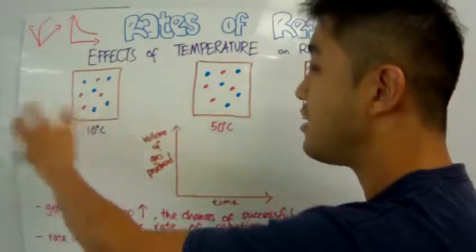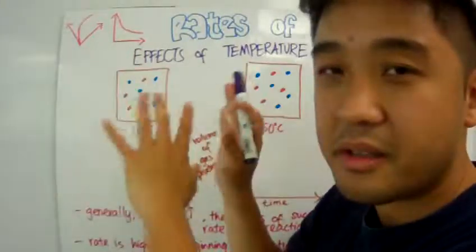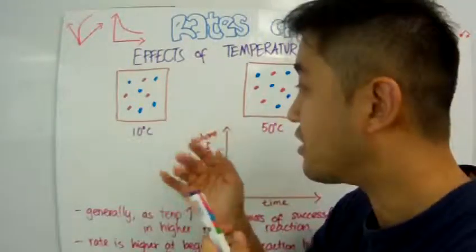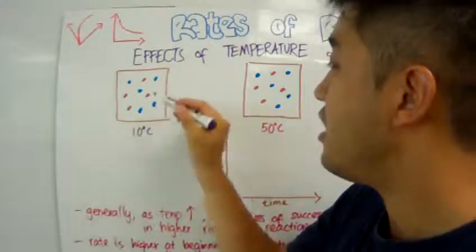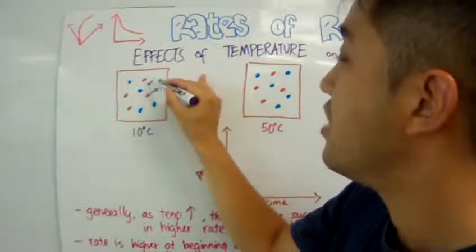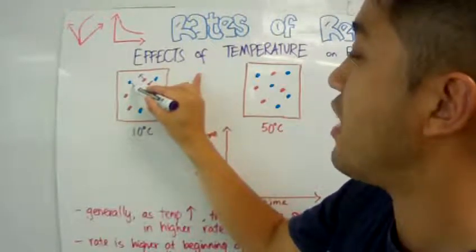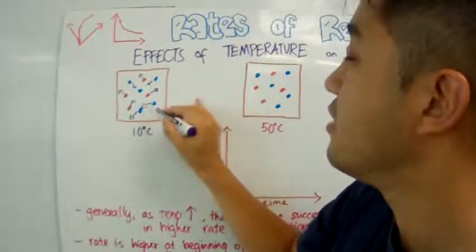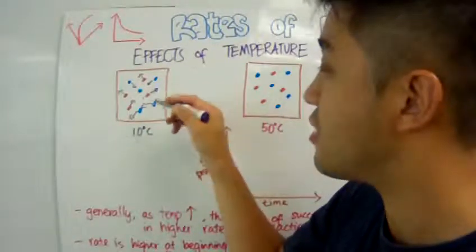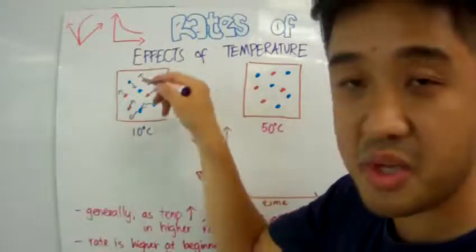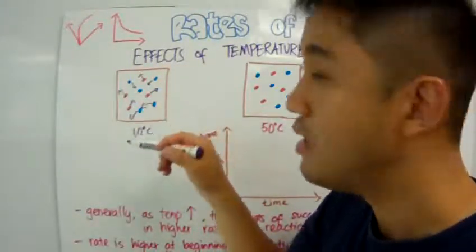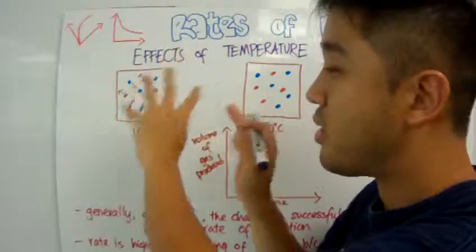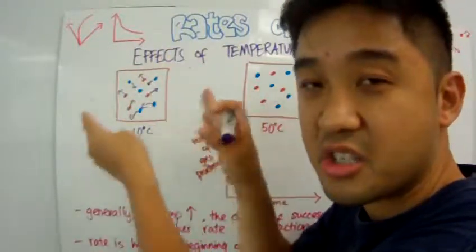So here we go. At 10 degrees, it doesn't really matter what the substances are, what the reactants are. It's just an orange reactant and a blue reactant. I'm just going to call them particles. So it's not going to travel very much. On average, it's going to move this much in the reacting container. The reason I say on average is because sometimes you get one or two really fast ones, and then the others are going to move even slower. But on average, for the entire system, that's the amount of kinetic energy and movement of these particles in that 10-degree reaction container.